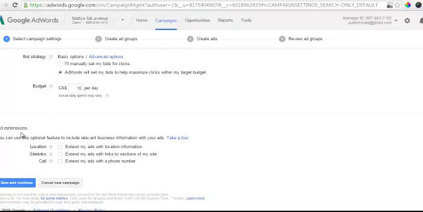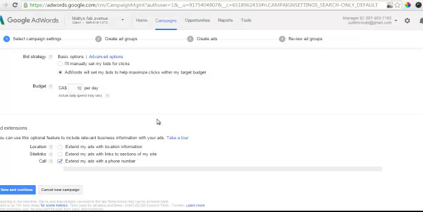Here are ad extensions, and you want to set up a couple extensions right off the bat when setting up the campaign because it lowers the cost per click. If you can add a phone call or other links that people can click on, maybe a certain section, so his socks or his t-shirts, anything like that. You can add a site link, which lowers the cost per ad because it makes that ad more targeted to Google searchers. And if you can add a location, it also kind of boosts the ad, therefore lowering your cost per click and how much you're spending for the ad. So right now I'm just going to add his phone number for now.